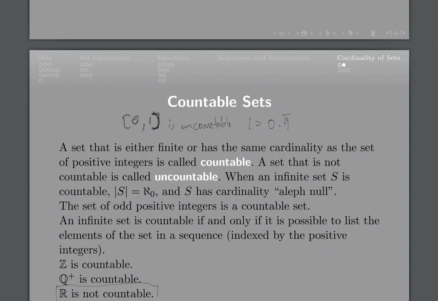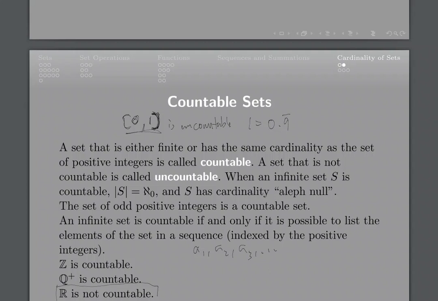So let's say that all of the real numbers from 0 to 1 can be listed A1, A2, A3, and so on and so forth. So assume that 0 to 1 is countable. Then every real number between 0 and 1, including 0 and 1, is in this particular listing.